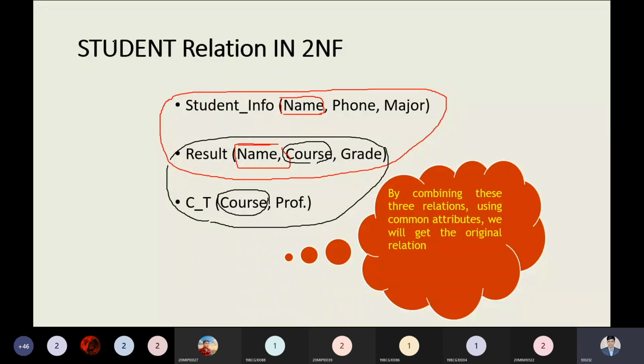Same for the major. But name is the one attribute that can be the common attribute to define the grade of a student along with their course. That's the reason we choose name as the common attribute. So my point here is: if you get the original relation, then you are following lossless decomposition. But if you get some extension or increase or decrease in the tuples, then you have lossy decomposition. There is no guarantee while composing that you will get the same relation; it depends on choosing the appropriate attribute.